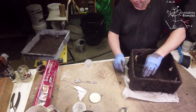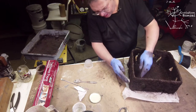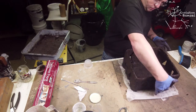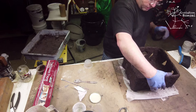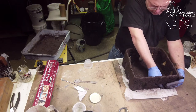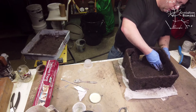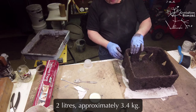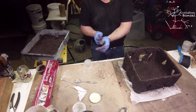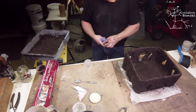The bottom will be reinforced afterwards, and all the defects that were left over will be worked after. But for the most part, the general structure is there. We used so far 2 kilos, and now we'll let it cure.